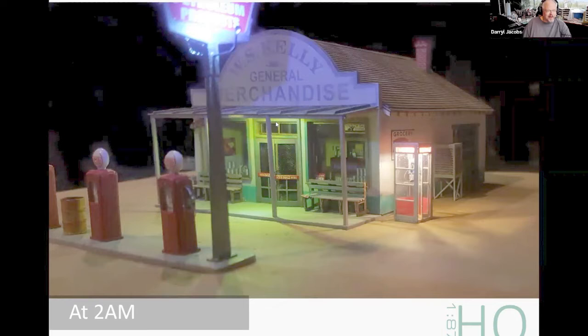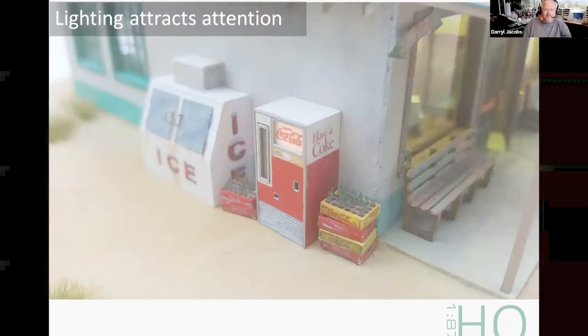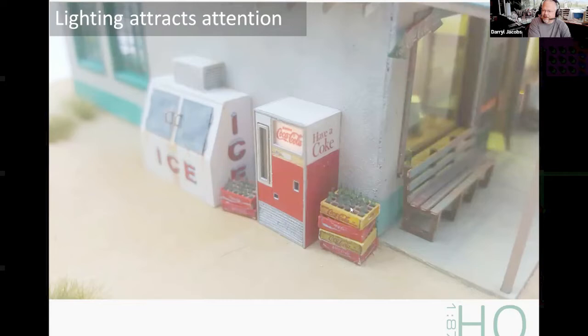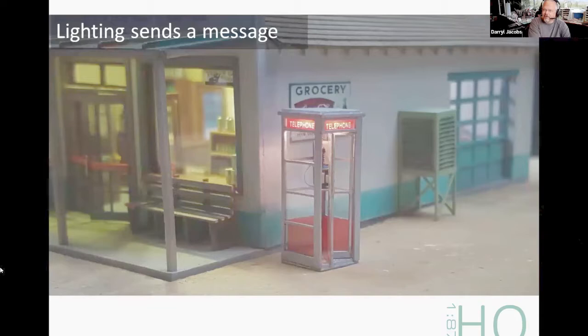There's a newspaper — actually a Life magazine — sitting on the bench, telling you somebody was there earlier. The lighting attracts attention, so having the signage and Coke machine lit up — all that's needed is some sound bites, a couple of compressors running, to really bring the image to life. These 3D printed bottles and trays — the lettering on the outside is just a decal, a water-soluble decal that I made up, stuck to a 3D printed tray. The hardest part is getting the Coca-Cola into the little bottles and then getting those little bottles into the trays. Same with the phone booth — adding that little cord to the item just brings it all to life.